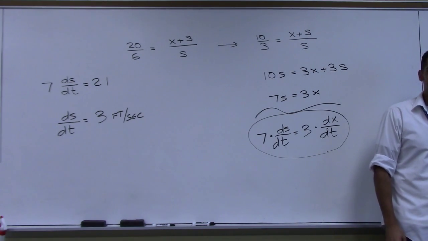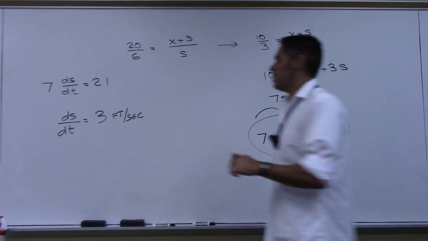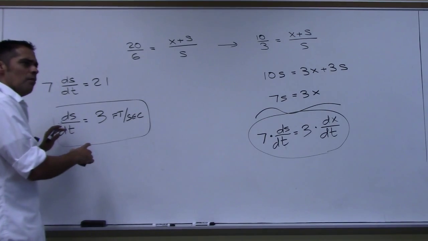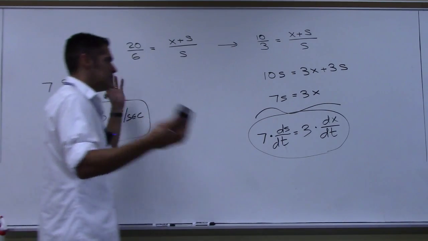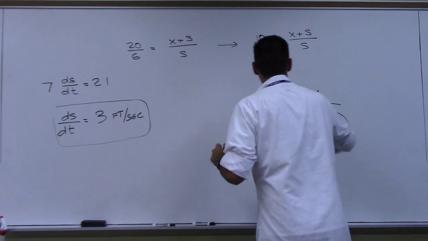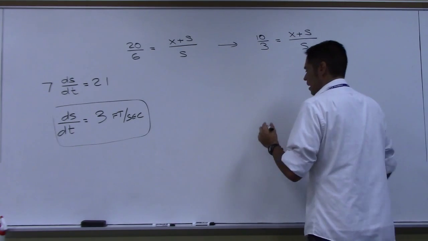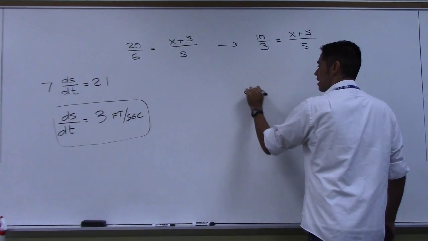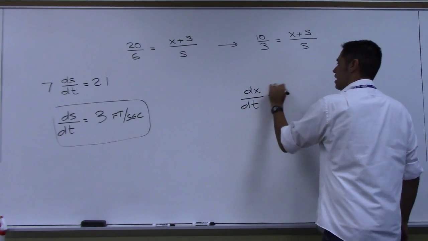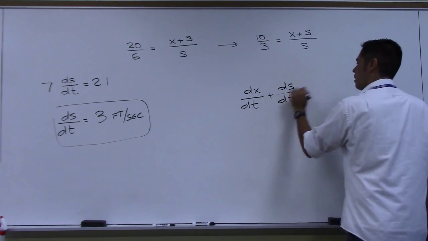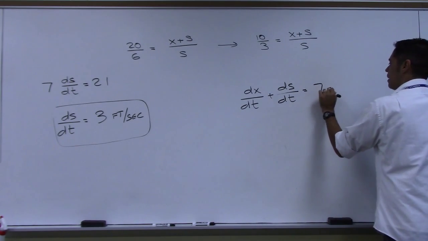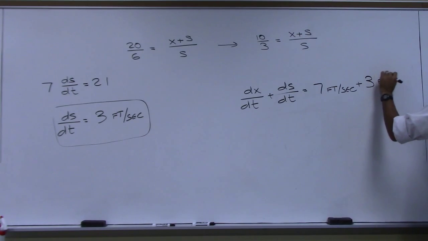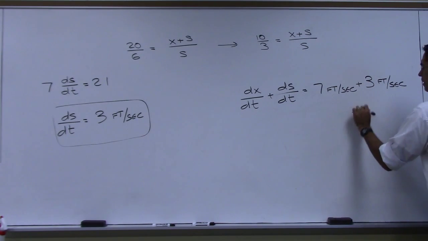All right. So your answer would be? So what's the answer? This was just ds dt, and I was able to say, wait a minute, hold on, there's no x in there. So wow, this doesn't matter where the guy is. Now the final answer is that, relative to the pole, the speed is dx dt plus ds dt, which was 7 feet per second plus 3 feet per second, which is 10 feet per second.